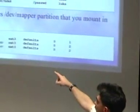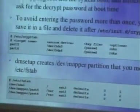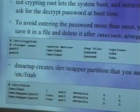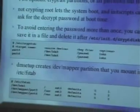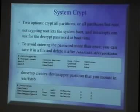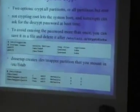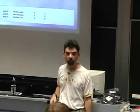On systems like Debian, there's crypt setup, crypt disks in it, crypt, and all it does is go to that crypttab file. On the left is the name of the device mapper device that's going to be created. Then, what is the raw device that contains encrypted data? Where to read the password from. If you only have one partition, it's easy. If you have 5 of them, it's kind of annoying to type your password 5 times. So you can just save it in a little file anywhere on disk. Then you run the init script, it mounts everything, and then you delete it. Of course, automatically, right? Not by hand. And then you can see at the bottom, you have the dev mapper devices, and that's how you mount from fstab.